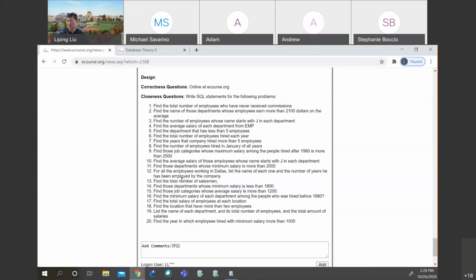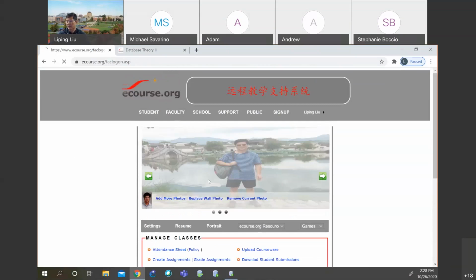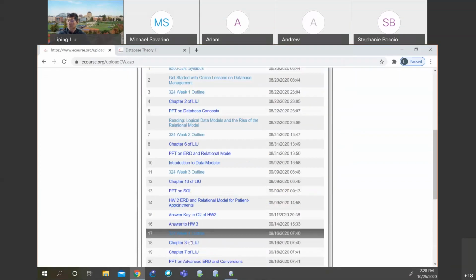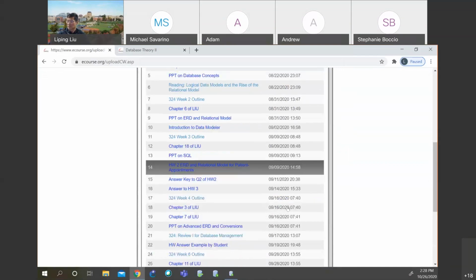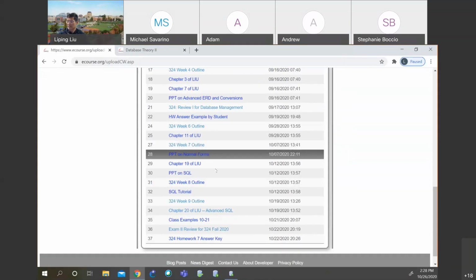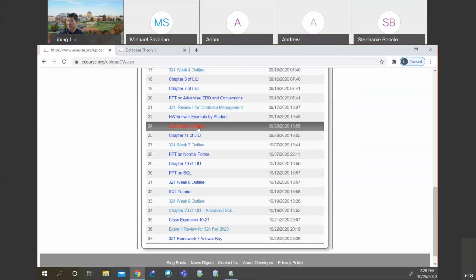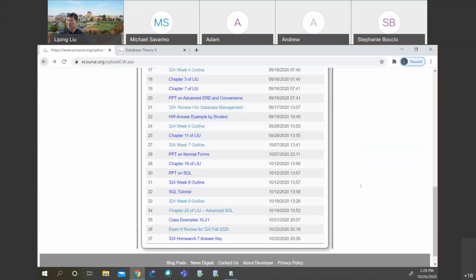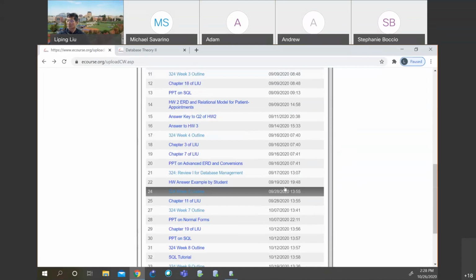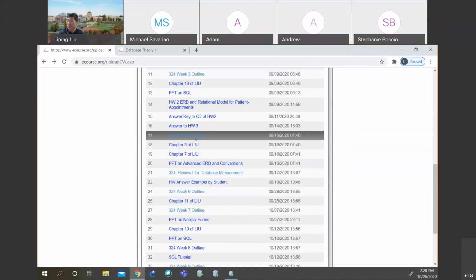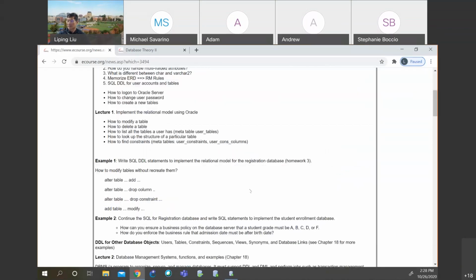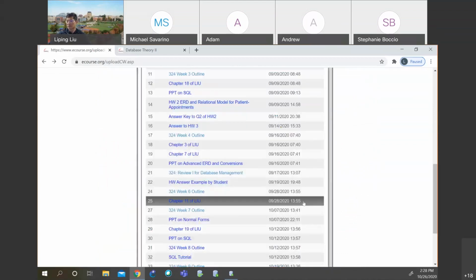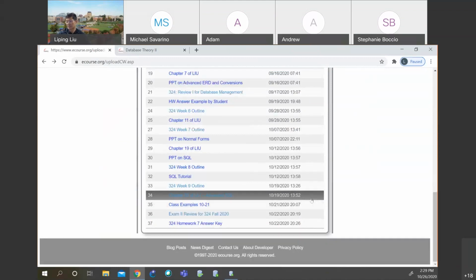So this midterm exam will cover, let me see which part will be covered. Okay. So anything that is left by the second exam will be in this exam. So let me tell you exactly what should be covered. So we have week 9, week 8, week 7 and week 6, I think that is all lectures we covered. So we started with normalization, I believe. Is that correct? There's no week 5, is it? There's no week 5. So there's week 6 and there's a week 4. So week 4 was the one we covered by the first exam. Okay, so in terms of weekly outlines, you should review week 6, 7, 8, and 9, 4 weeks, right?